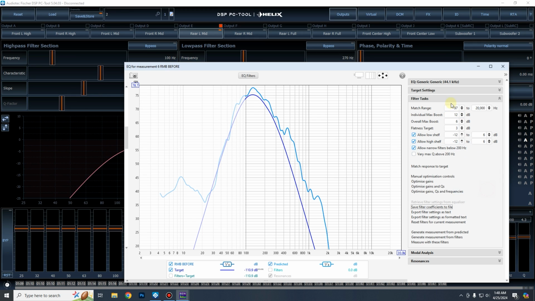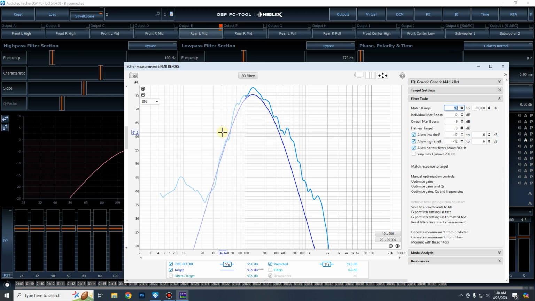Oh wait, actually we got to do match range. I want it down probably 50 hertz up to, in this case, pretty high, 2500. Usually, in a speaker that's crossed at 270, I'm maybe going up to 600 to 800. But considering there's so much up here, because it's a very specific situation, my car's mid-bass speaker location gets a lot of rise on the top end, we're going to set it up really high.